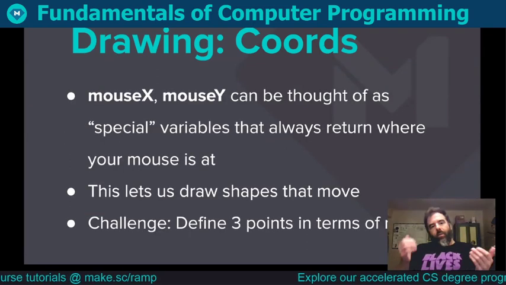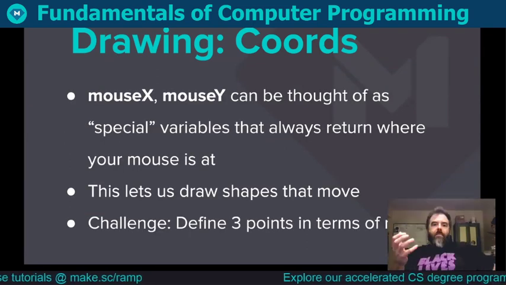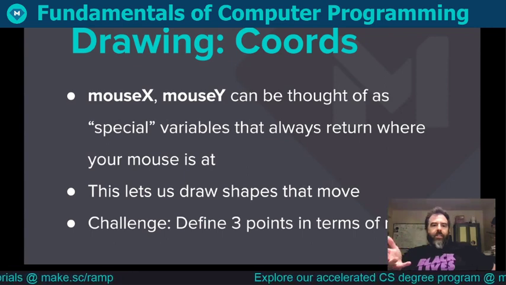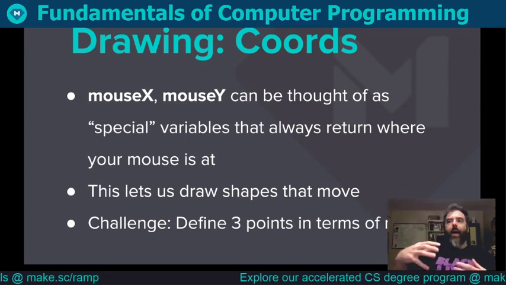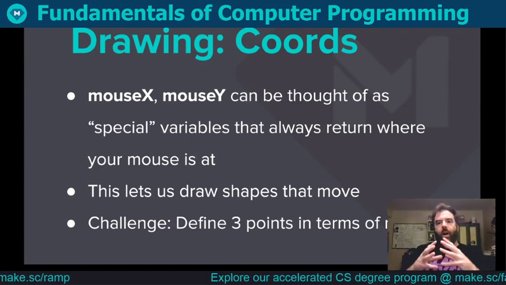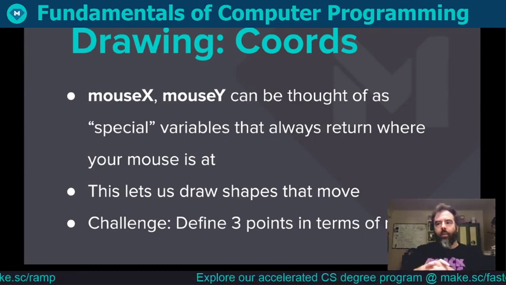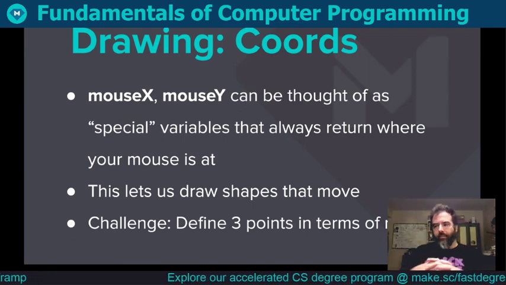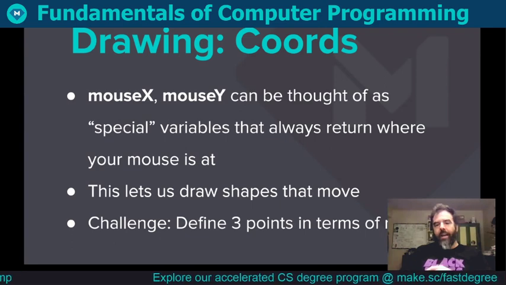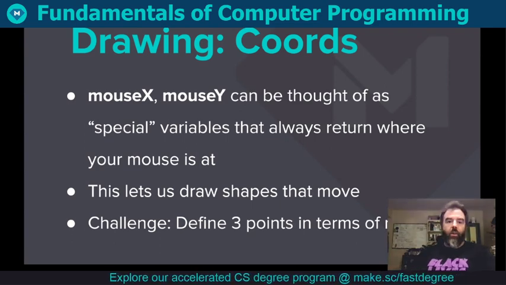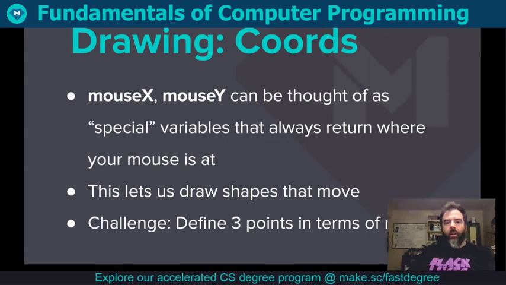But I've been getting some questions about mouse X and mouse Y. I'd like you to think of them at first, especially, as special variables that every time you access them, it gives you back wherever your mouse cursor is, or just the X value rather. We've seen some other special variables, like the width variable that basically returns the width of the canvas, or the midpoint if we divide it by 2. And so keep in mind that not all of the variables that we want to use we're allowed to define on our own. We get them from p5.js.